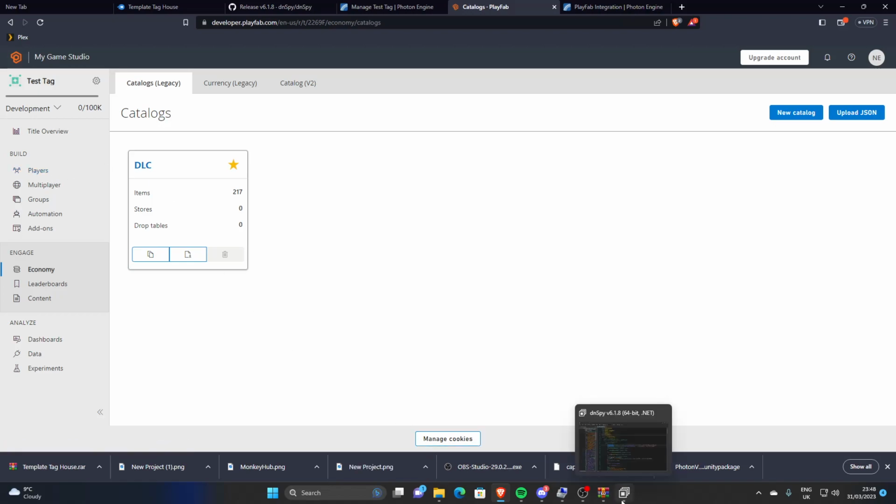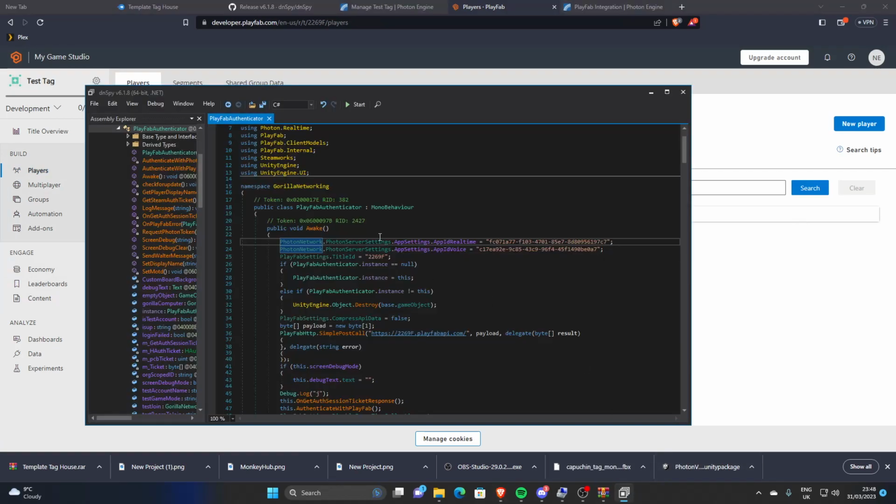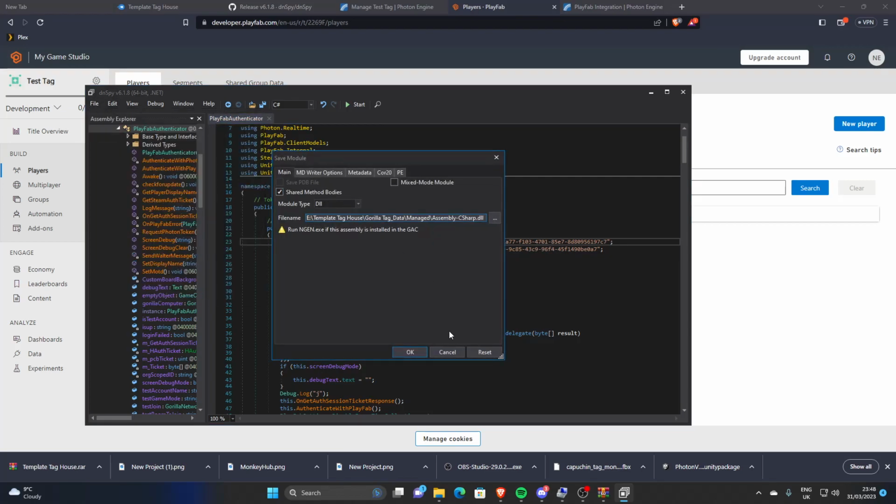But to actually get this to work, we now need to execute the game so we can have a player, as you see here. To do this, you want to open up DNSpy. Once you've compiled all these, go to File, Save Module, OK.